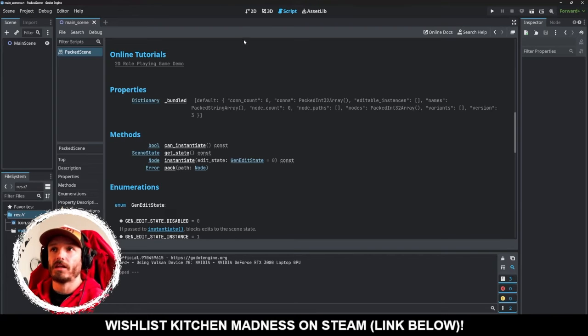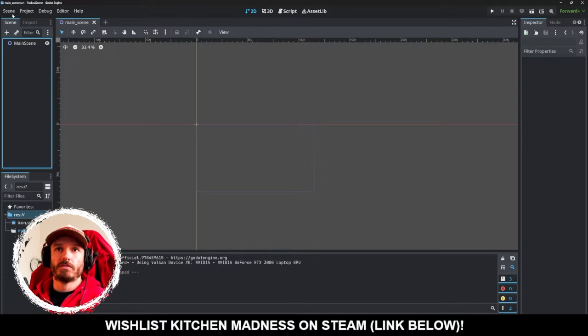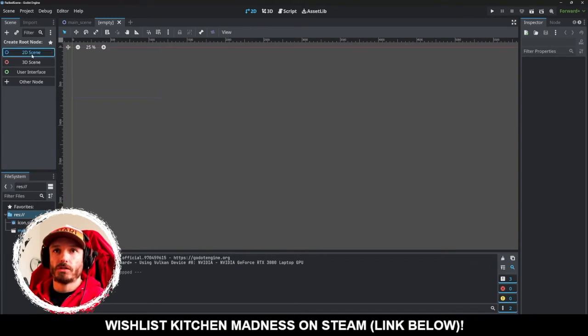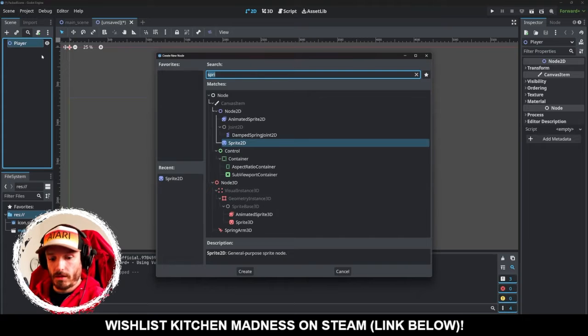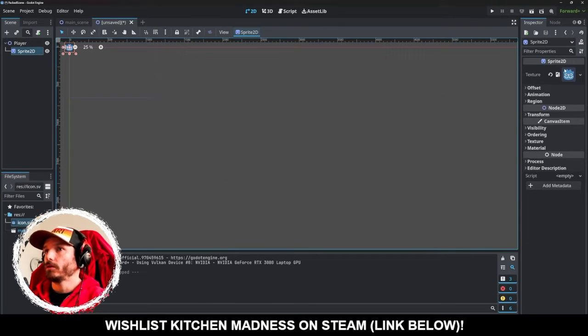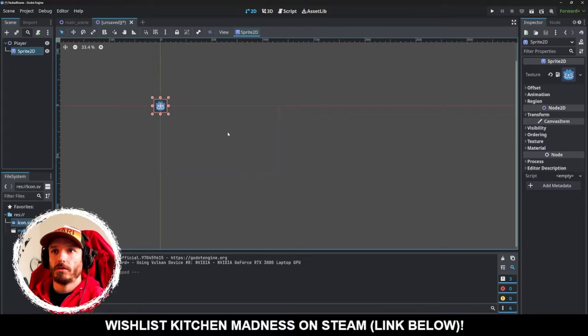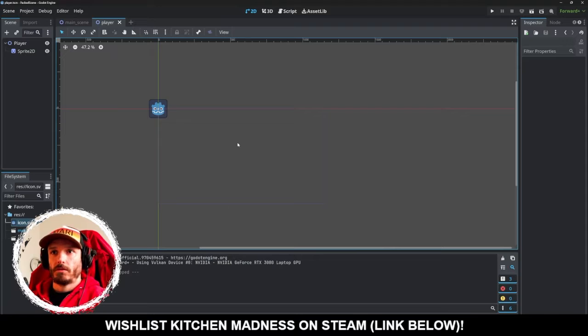And we're going to see that in action right now. Here I have a blank project, a main 2D scene, and I'm going to create another scene, which is going to be a 2D scene. I'm going to call it player. I'm going to add a sprite as always, and add the Godot icon here as a texture. Right here we have our player. Awesome, this guy is a killer. Okay, so now we saved.